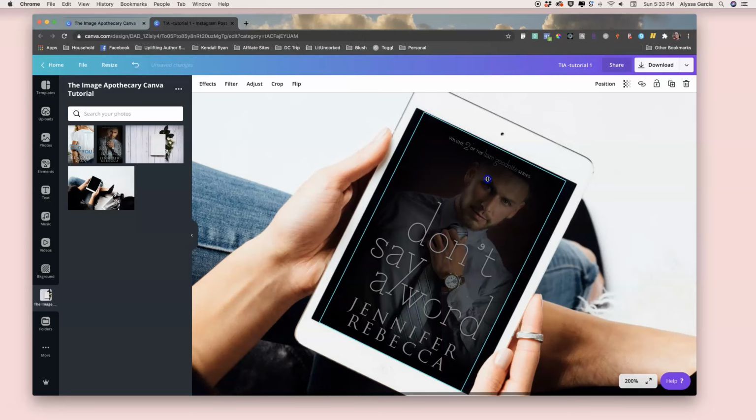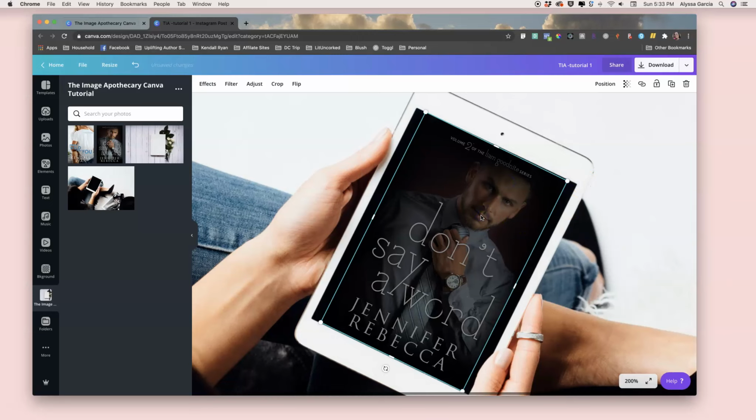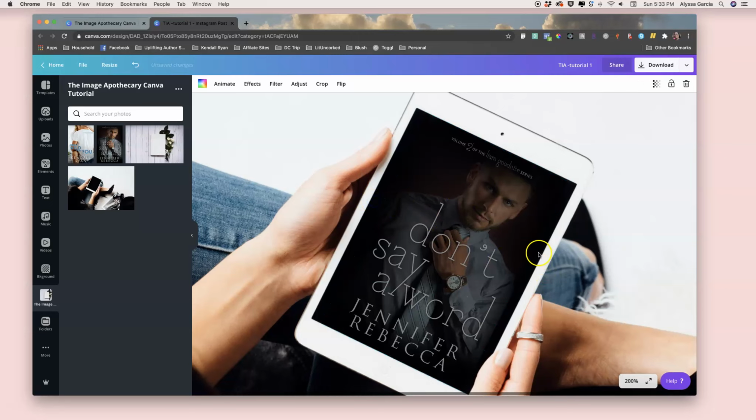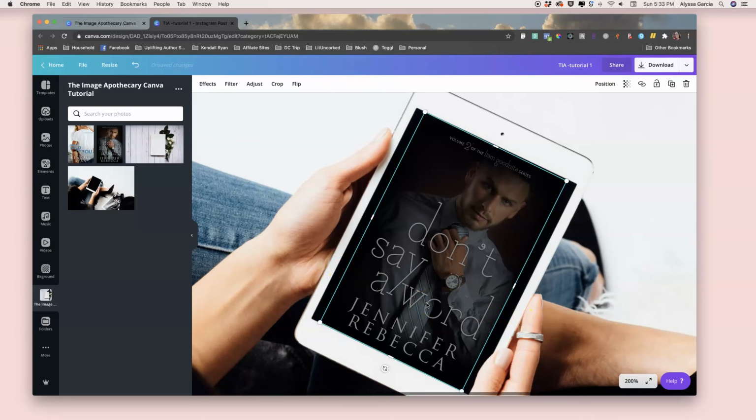And since this cover is black, the same color as the background on the iPad, you can't really tell. I was just centering it a little bit more, see, there's more black on this side than this side, and that's just my OCD talking.